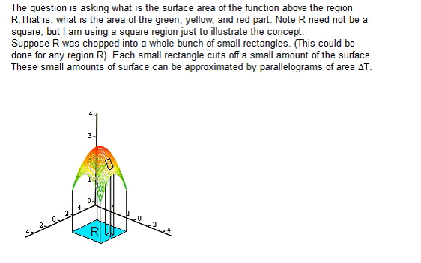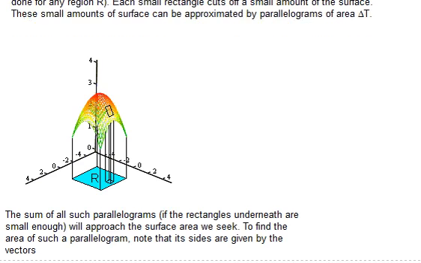And if we added up the areas of all the parallelograms above all the little rectangles that are in our region R, and then of course we let the size of the rectangles approach 0, you could see that that Riemann sum would give us a good approximation until we say the maximum of the rectangles goes to 0. Once we say that, it'll give us the area. So now the question is, how do you find the area of one of these parallelograms? And here's the interesting part.